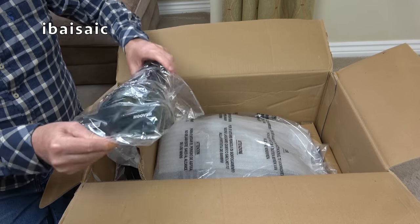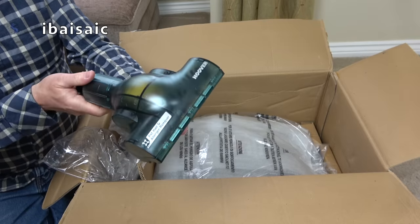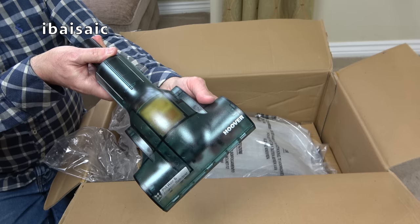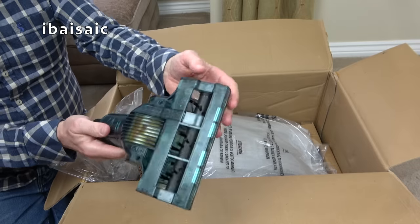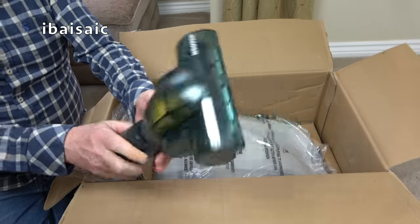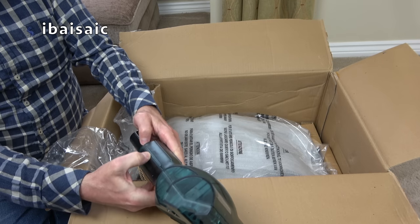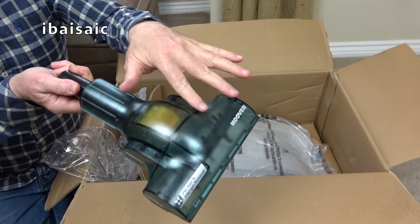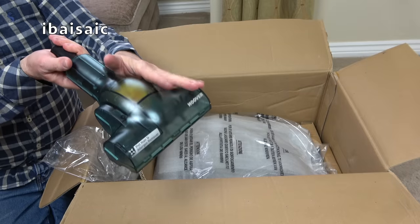Oh well, we do have a mini, and that's quite a nice, it's quite a hefty thing. That's the mini turbo nozzle, translucent. You can just about see the yellow fan. That's huge. Now that does move from side to side, and there will be a way of opening up. I'm not going to do it now. There is a button either side to open it up if you need to de-dog hair it or get any fluff out. So that's the included small turbo nozzle.